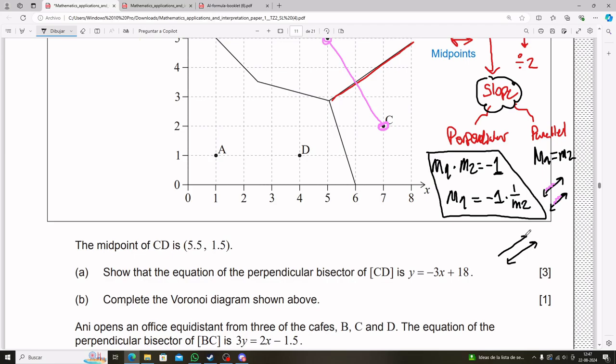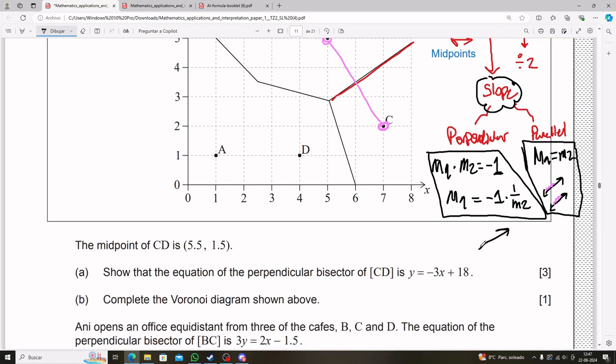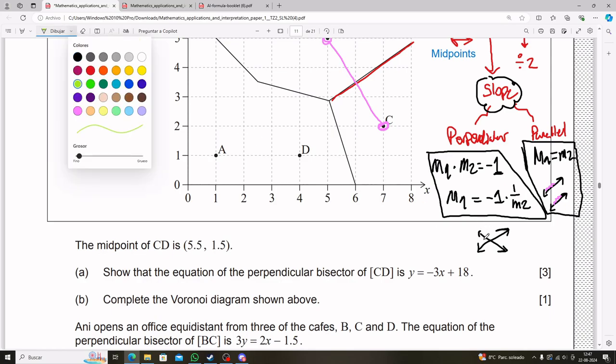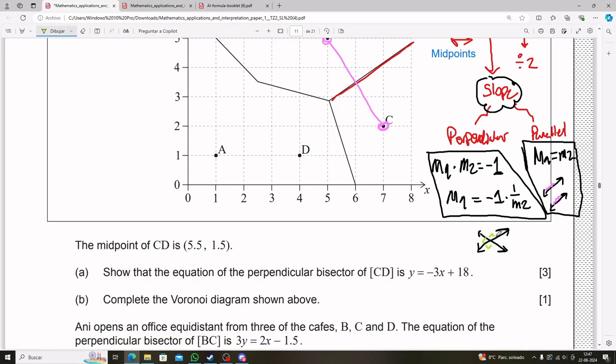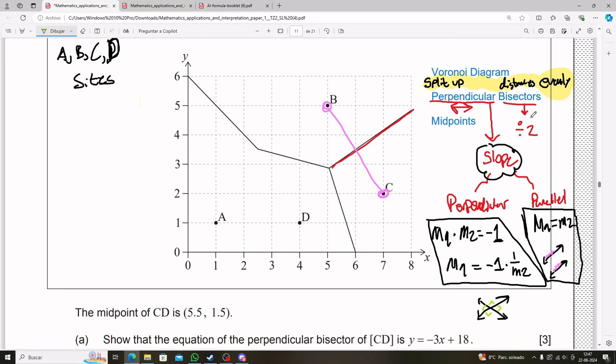Okay? Think about two cars going at exactly the same speed. They're never going to pass each other. But if one of the cars is just going a little bit faster than the other one, then it will pass it. And it's not a parallel slope. It would be different slopes. See? So parallel slopes, they're equal to each other. This is the fancy formula you have to remember. Visually, I put it down there. For perpendicular slopes, usually you have something like this. They sort of cross each other. And the big detail, as I mentioned earlier, is that you have a bunch of 90 degrees within them. Okay? So that is the perpendicular bisector.